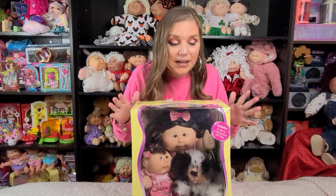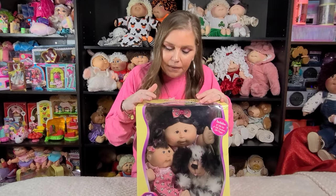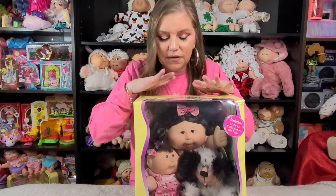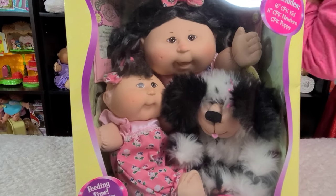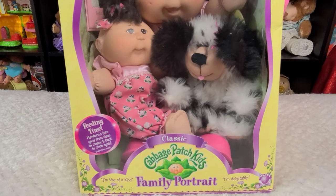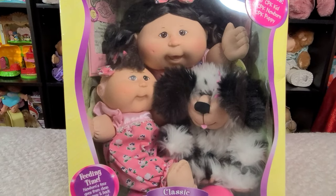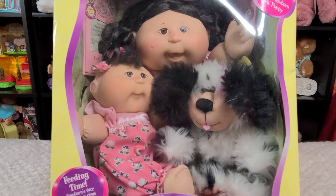As far as my MM kids go, I believe I saved the best for last. Because this is — oh my God — I love this set. This is the family portrait set. I have a few family portrait sets, and they come with the big sister, little sister, and a little mini patch puppy. This is my absolute favorite out of all of my family portrait sets. I love, love, love these girls. They are so beautiful. That newborn baby is just — oh my God — she's everything. And their outfits, and even the puppy — the puppy just goes with them so well. I've honestly never seen another patch puppy like him with the black and white. I've only seen him in this one set. And I just love the pink.